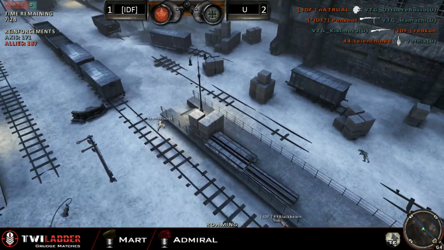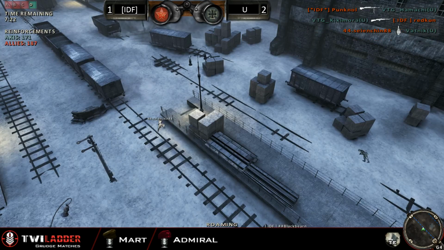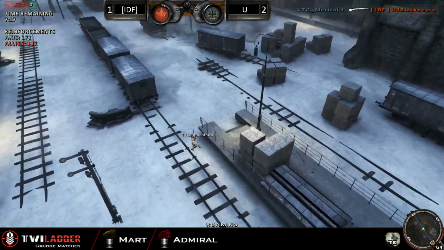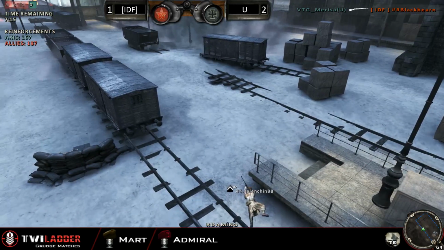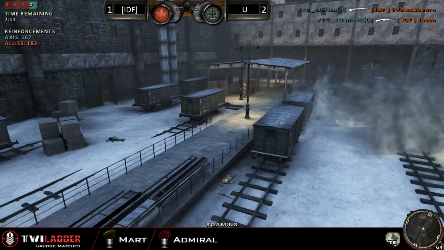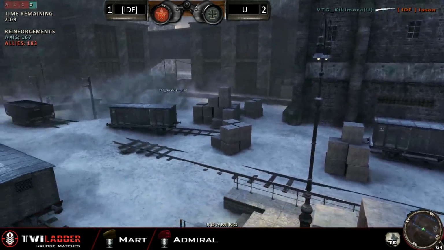Oh, we see the attacks on the left side, 3 more attackers now. Blackburn and Shinshin 88 are there. But I don't think it's enough. There's Mercer as well. Gonna clash with them, I think. But no, they need at least 3 people in order to really take that point.